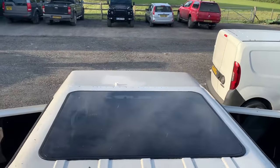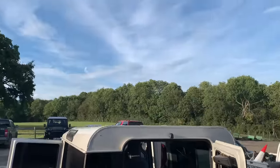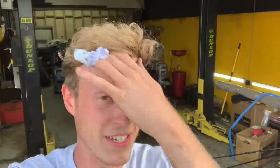Massively impressed with how it looks. I mean, look at the outside as well. It just looks amazing. If you saw that from a car park, you would never know, in your Defenders, that it didn't come out of the factory like that. And that is just insane. I had so much fun doing this one.